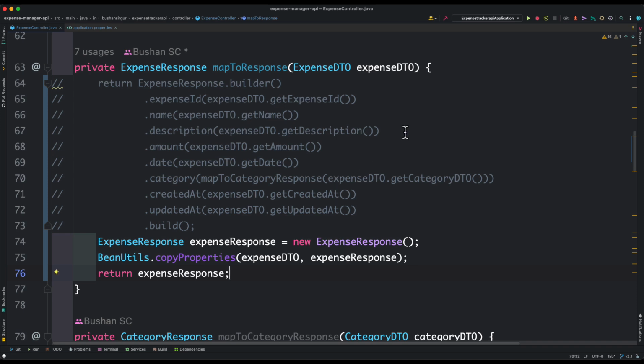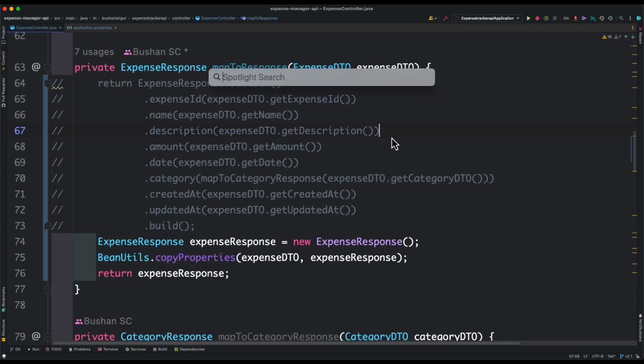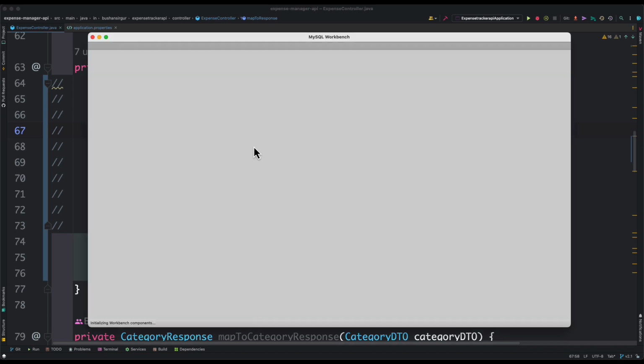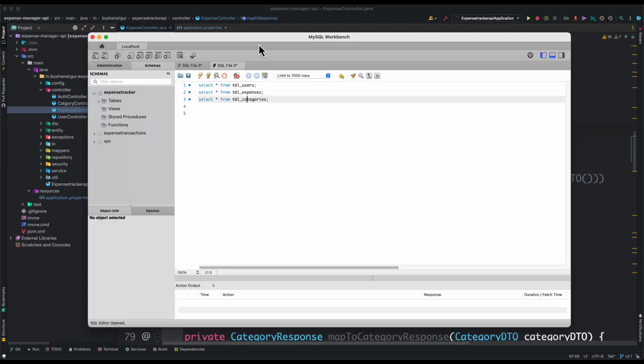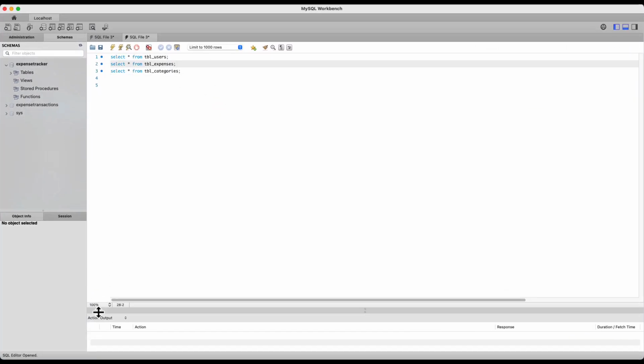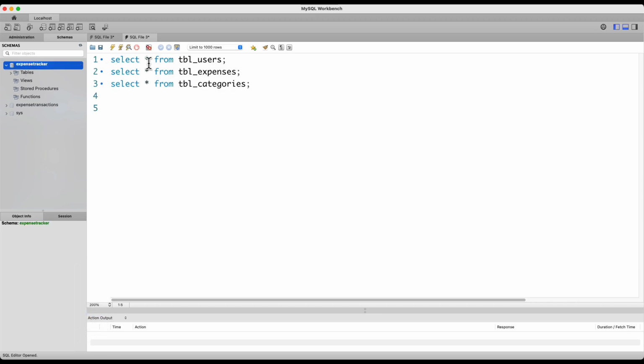With this, now let me start the application. Before that, let's go to the database. Okay, let's open the database, open the localhost. I'm going to increase the font. Let me execute the user table.